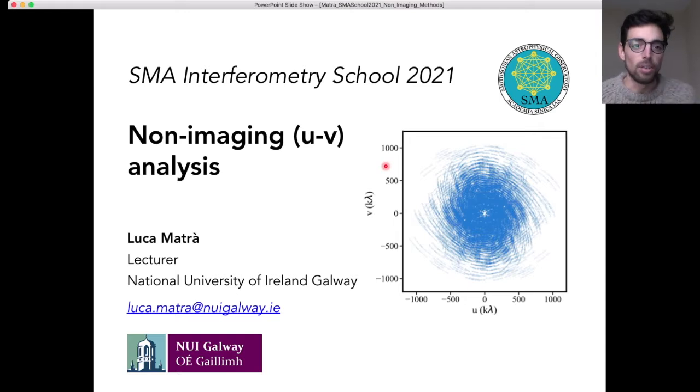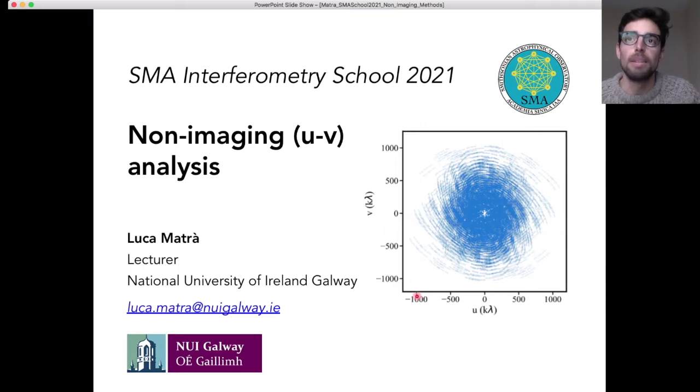clean algorithm. So you've already seen how to calibrate, how calibration works out to get from a raw visibility data set to a calibrated visibility data set. So now let's get a pictorial view of what a calibrated visibility data set looks like. So we start from the UV coverage as shown here in this picture.